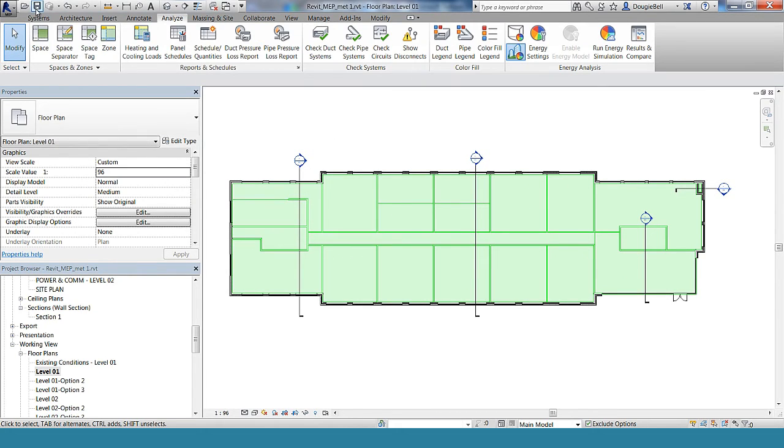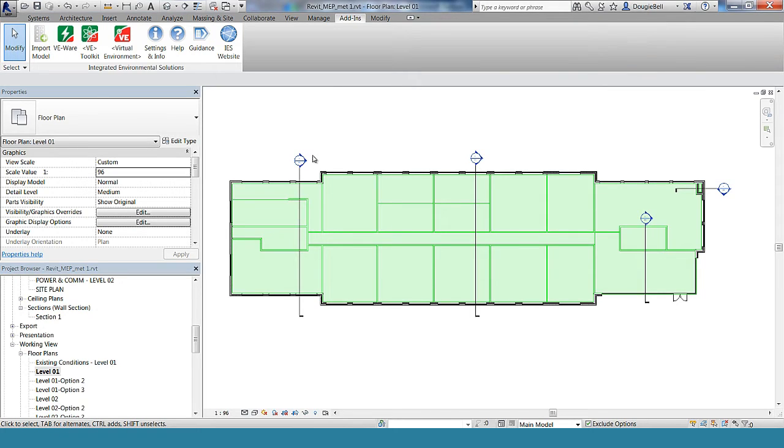Close that off. So we'll just save the model. Must do that before you go to export. And I'm just going to click on the add-ins tab to show you the virtual environment plugin. This is now us just exporting the geometry. So click on the import model button. This will now extract the GBXML out of Revit in this case. And once it's complete, we'll get a report which will pop up.